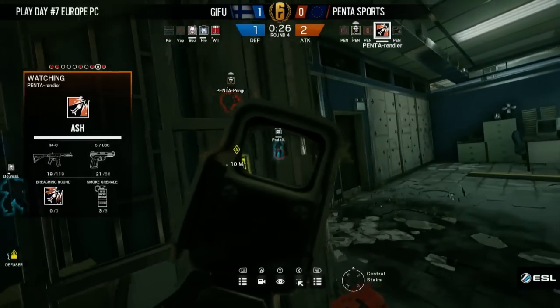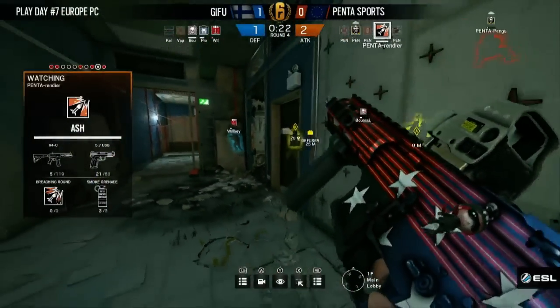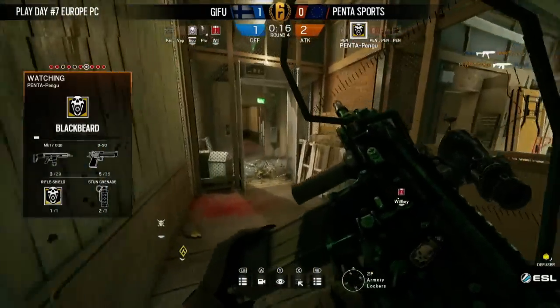Rendier trying to push aggressively, and sees Protex in the back corner, gets tagged up, tags in a return himself. Pengu does tag him through the floor as well to help out. Sees the leg, and Protex does get crippled and down, but Rendier will be taken out by Wilkie, and now Pengu's the last man standing.